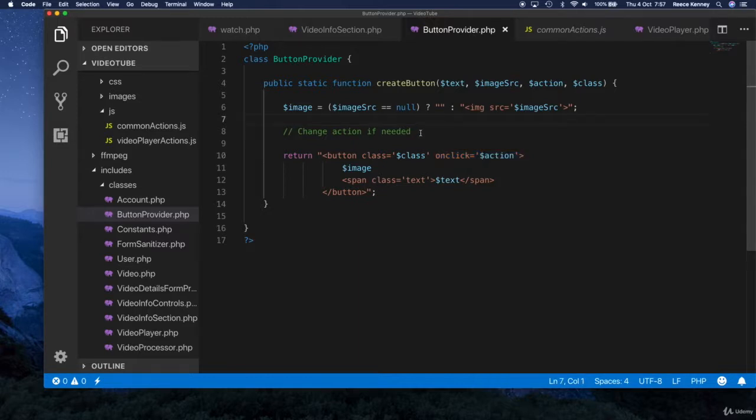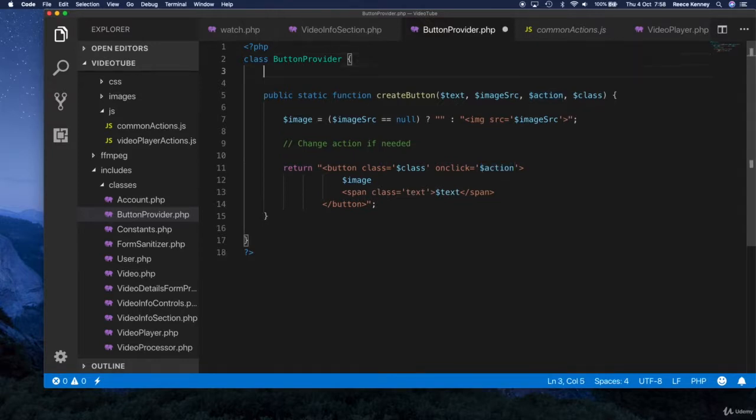Now all we want to do, we've left a comment here for this, we just want to check that the user is signed in, and if they are, we will put the action here just like this. But if they're not signed in, we're going to change this action and override it and use a function which will tell the user to sign in. So really simple. We're going to create a function above, and it's just going to be one line of code, all right? So create the function.